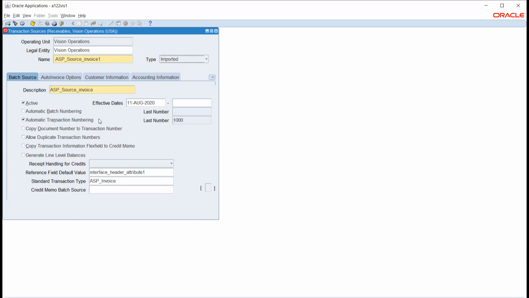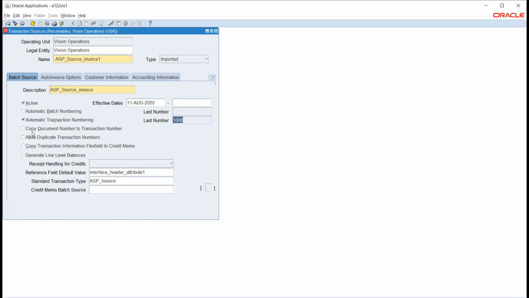And then if you see here, we have two other options as well. If you are using batch numbering, we can use it here, or we can say automatic transaction numbering. From this number, the system will start generating the transaction number or the invoice numbering. Okay. And then we have copy document number to transaction number.